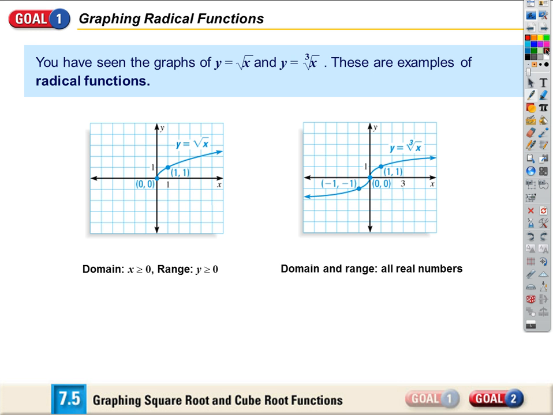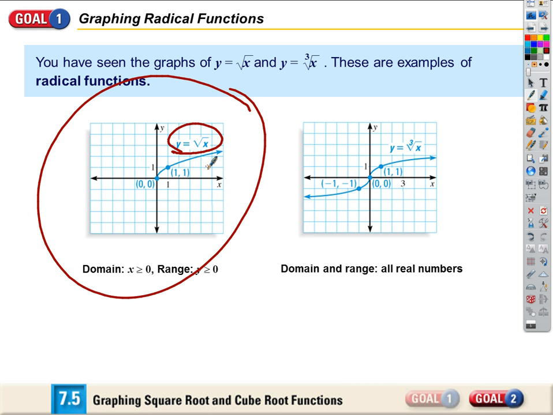So here is a square root function over here. Y equals the square root of x. Notice what it looks like. These are kind of the characteristics. It's got a starting place, and then it just goes up and to the right, and it kind of flattens out with time, and that's it. That's what a square root function looks like. Starting place, up to the right.